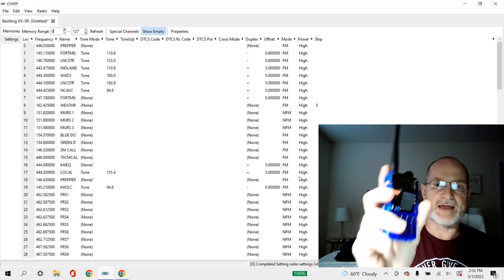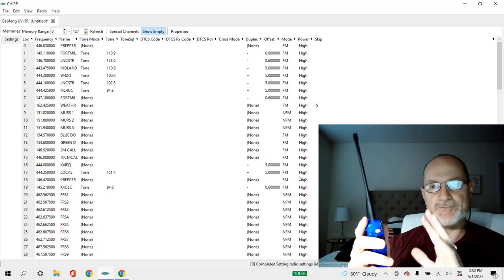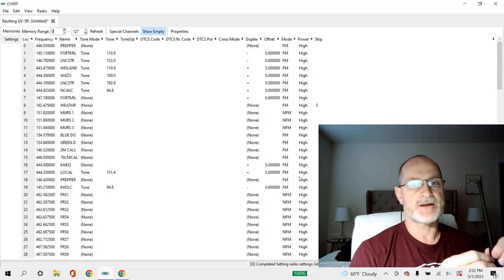The one thing I have to do on this radio, it comes locked from the factory. There's a way to unlock it. That way it could transmit on some other channels. And I'm going to do a video on that showing that as well.